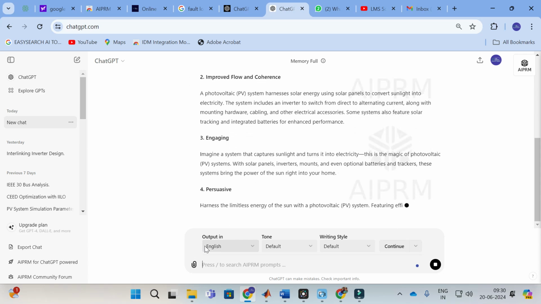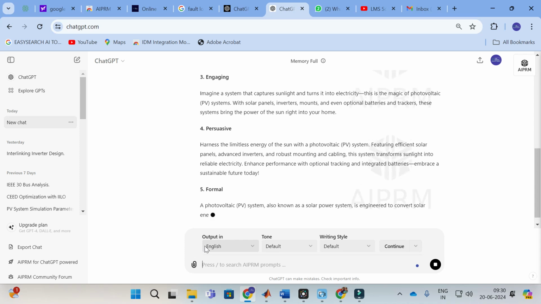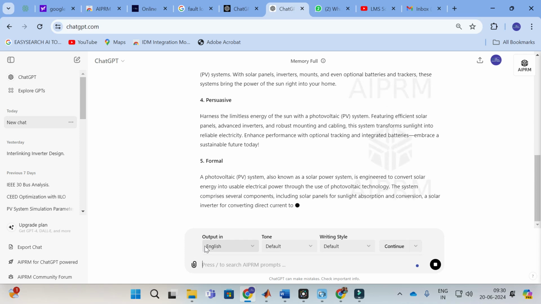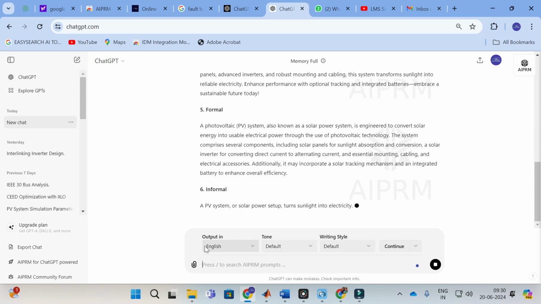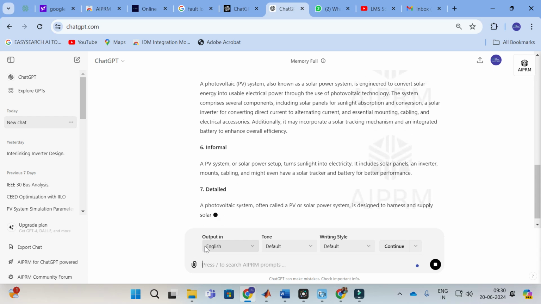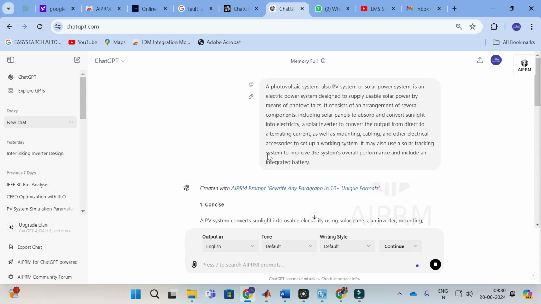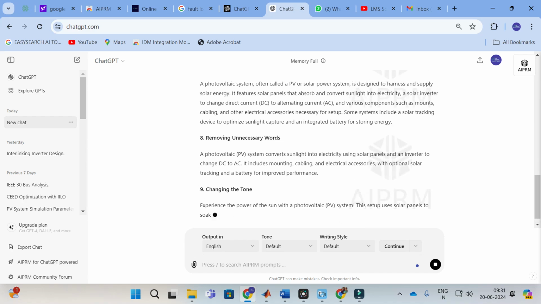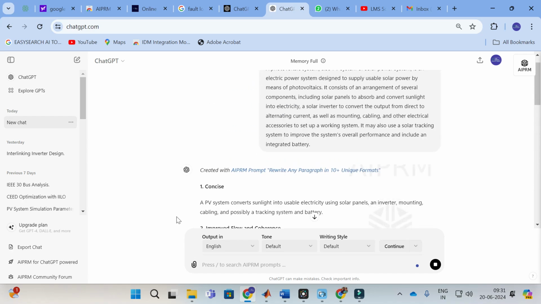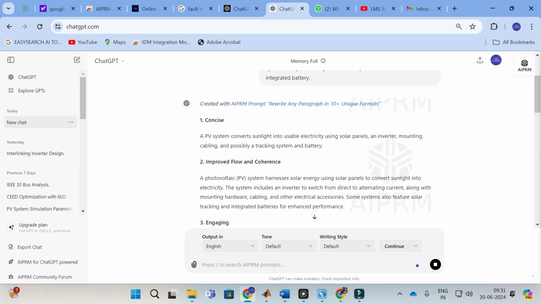That is very important. Whenever your paper is subjected to plagiarism, even if you have done plagiarism reduction, if it does not work out well for you, you can use this kind of prompt. Here you can see it is changing into 10 different types. The first one is concise. This can be summarized into a simpler version in 2 lines.